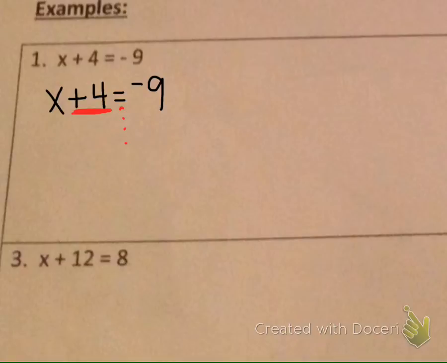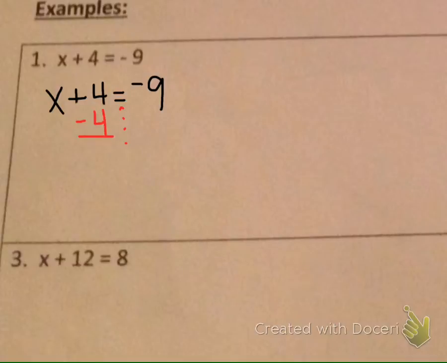Well, we already talked about the inverse operation, and if you look up above on your paper, the inverse of addition is subtraction. So in order to get rid of a plus 4, I am going to subtract 4. I'm actually going to erase that line there because it kind of looks like division. But I just wanted to show what we were trying to get rid of. Okay, in order to get rid of the plus 4, we're going to subtract 4.